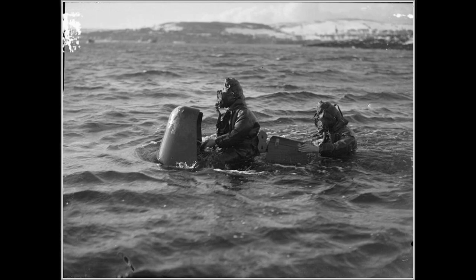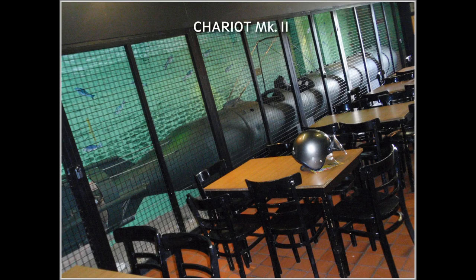In 1944 the Chariot Mark II replaced the Mark I, which was a bigger purpose-built craft. It had a length of more than 30 feet, and a crew compartment was inside the craft. The top speed was increased to 4.5 knots, and its batteries had enough charge to run for 5-6 hours at full speed, or 8 hours at 3 knots. It carried a 1200-pound warhead — twice the size of the Mark I's. Their most successful mission was in October 1944, when two Mark II Chariots managed to sink two ships in a Japanese-occupied harbor in Thailand.